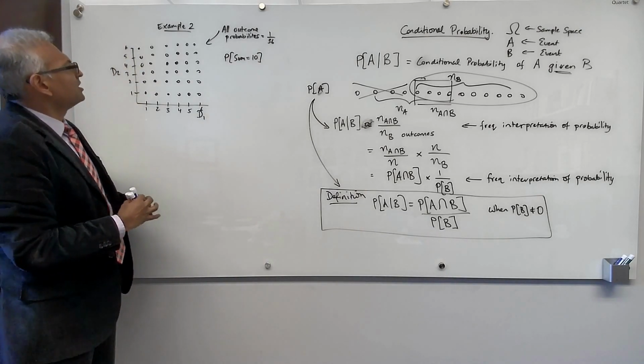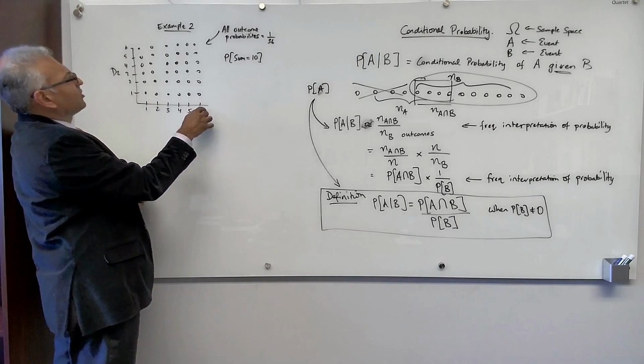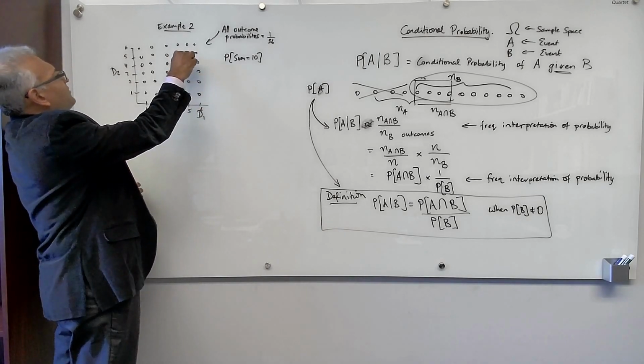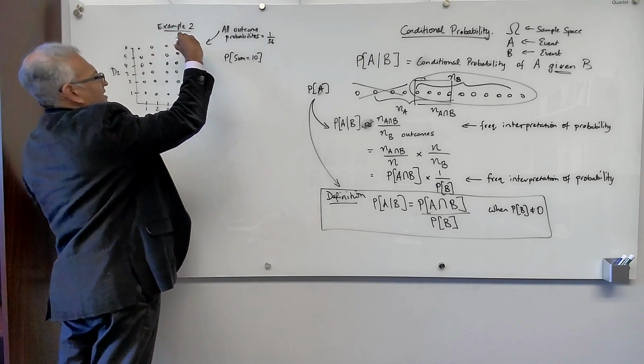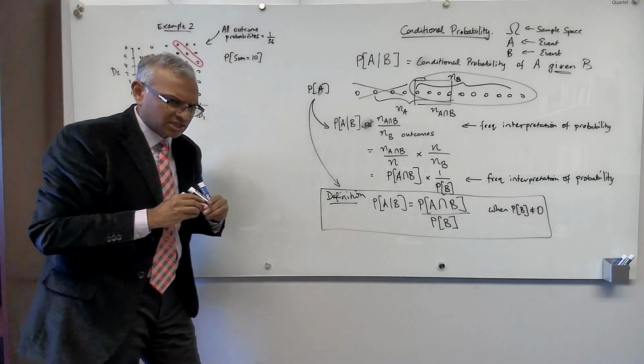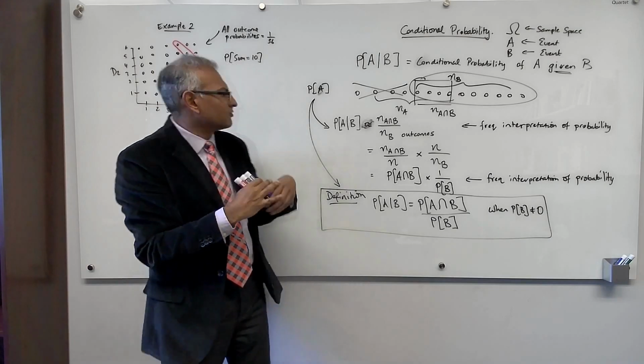The sum equals 10, you can either get a 6 followed by a 4, a 5 followed by a 5, or a 4 followed by a 6. So let me highlight those outcomes. So it's a set of outcomes. So this is very important. An event is a set, a subset of all the possible outcomes.